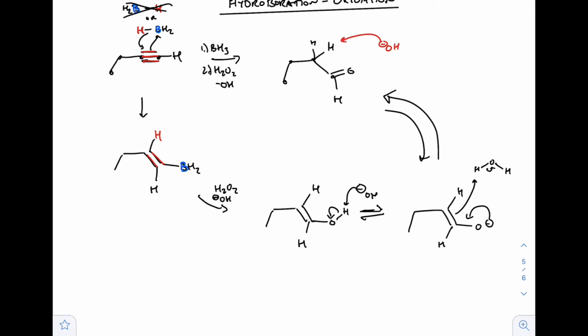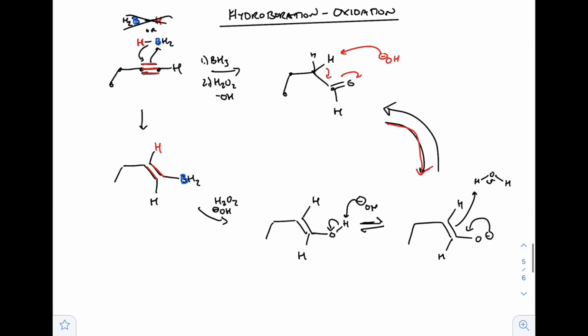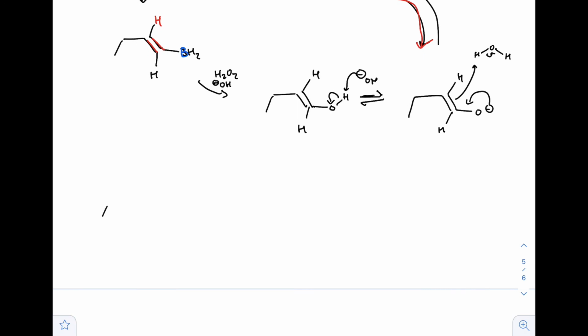Now, you can do this as a reverse. Remember, this is an equilibrium, so if you remove that acidic proton on the alpha carbon, you can create another pi bond that kicks the carbonyl pi bond up to grab a proton, and that's how you go back and forth. Okay, and so that is the mechanism under basic conditions, which is essential for this particular reaction since we already have a hydroxide in there.